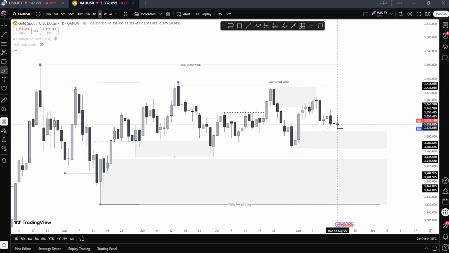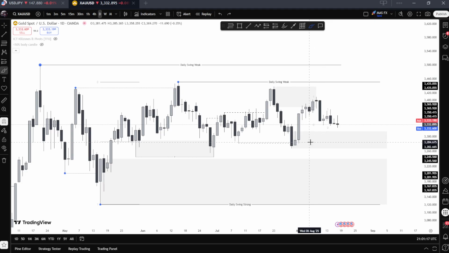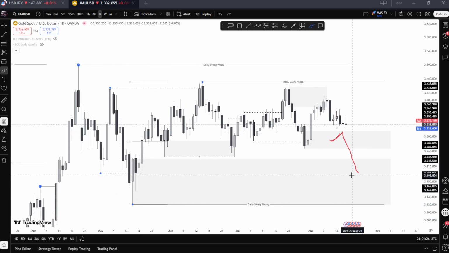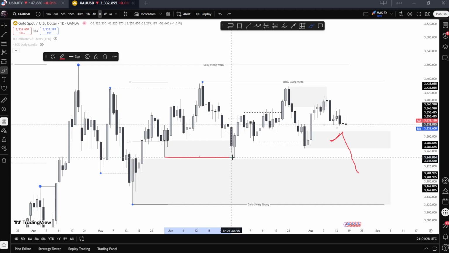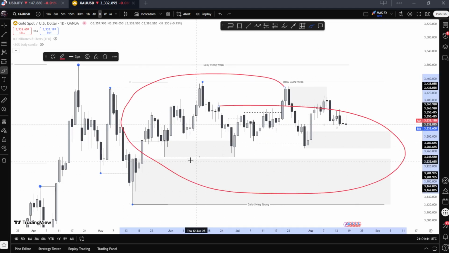So what I'm expecting is that we have a tap into this demand zone here, and then that will actually forward the move to the upside. Or this demand zone can also fail. We'll have a reaction from this fail, tap into this extreme internal demand here. We had equal lows here. We can use that as liquidity to forward the move to the upside to take out the structure, create new all-time highs of gold. So that's from the daily perspective, what I can see from this range here.